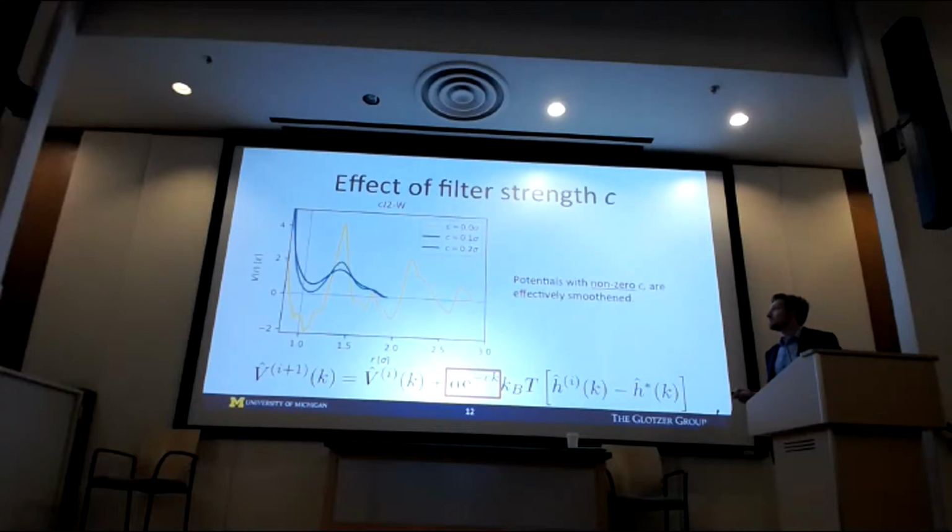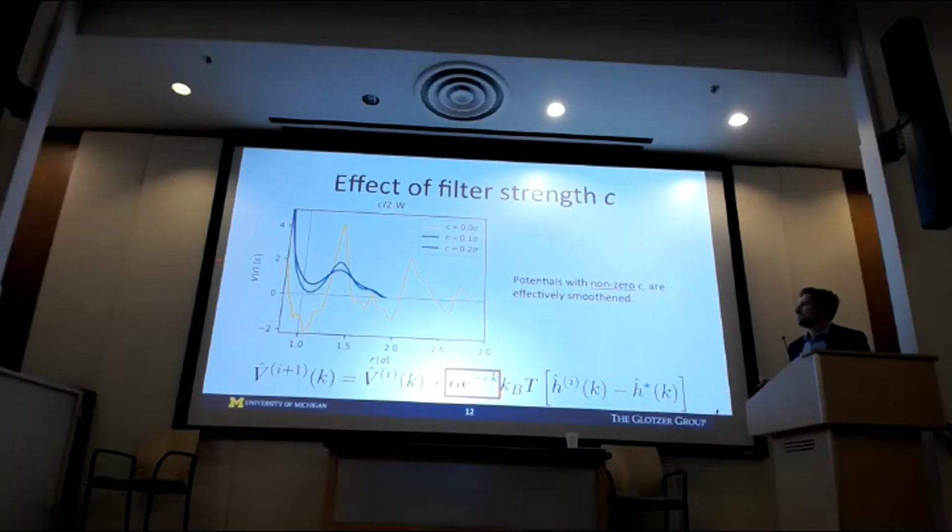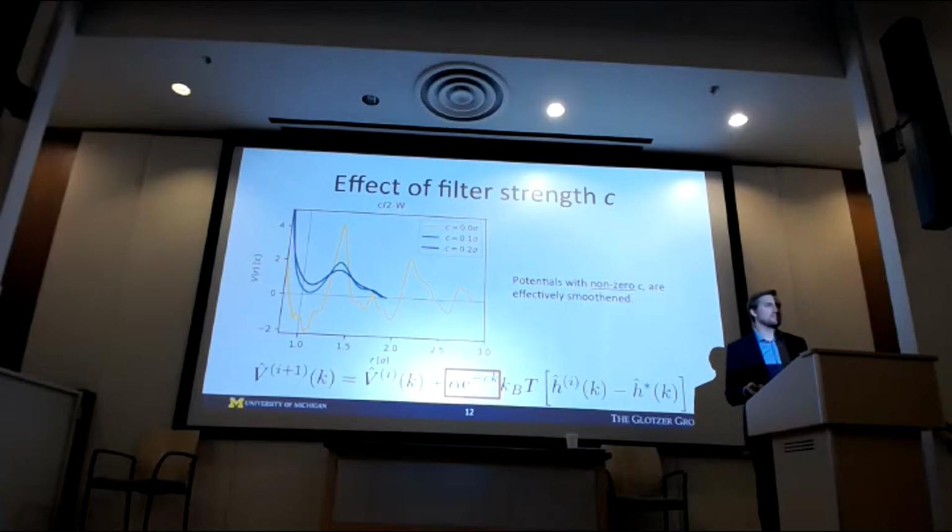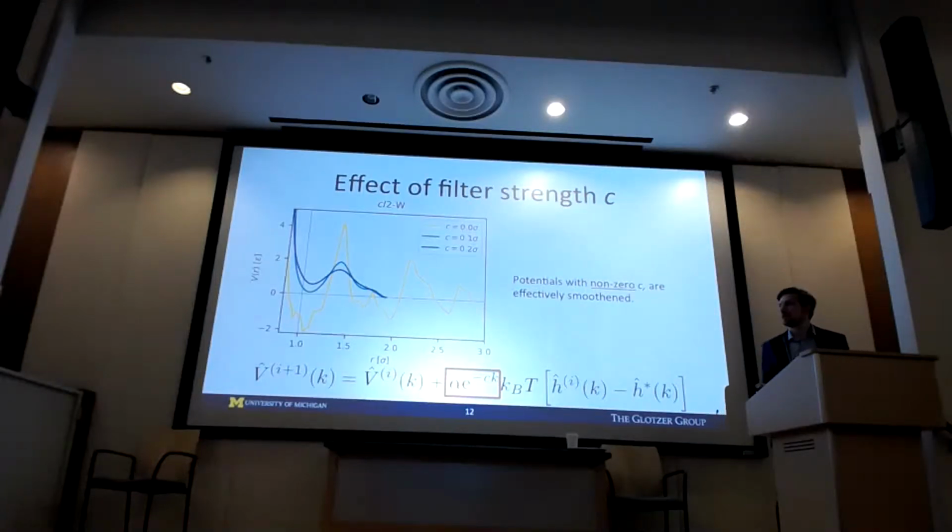And so this is the effect. If we try to optimize a potential for the CI2 structure, or BCC, without any filter using this kind of technique, this is one of the best solutions we found, in yellow here. So you can see we can find a solution, but it looks somewhat janky, and all of these little features and wiggles seem unimportant because we do know that there are potentials that will assemble BCC that are much simpler.